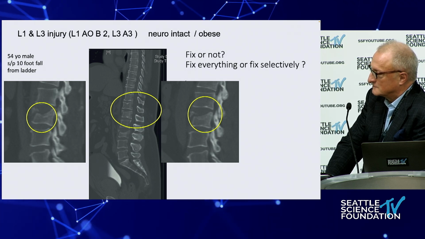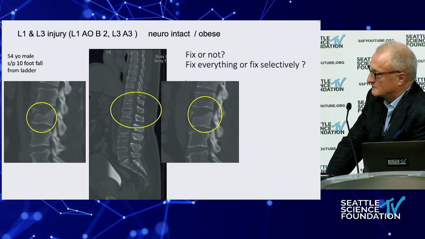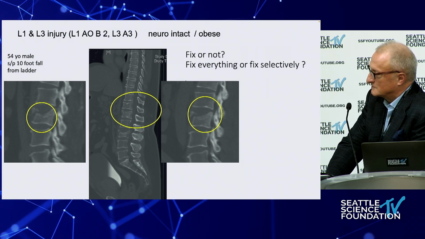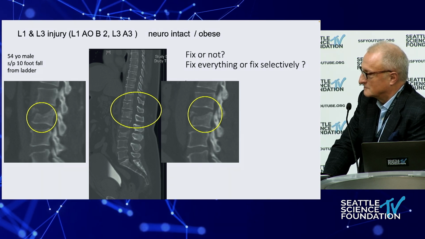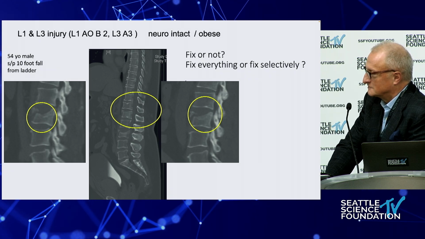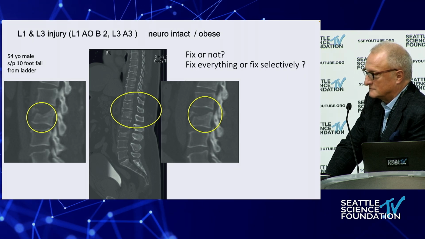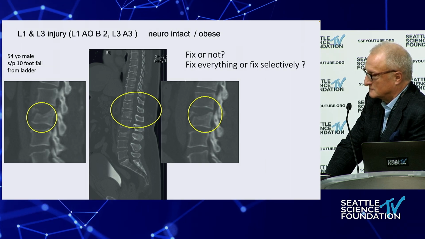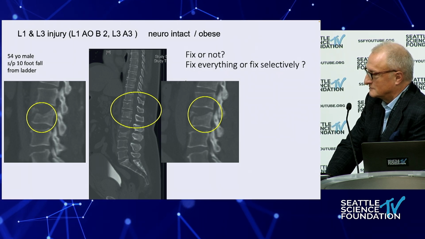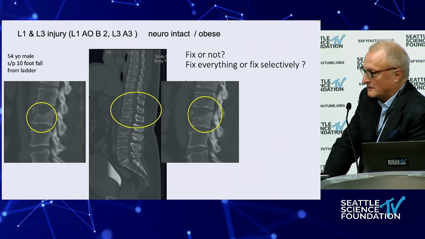If I was trying to hedge my bets to treat L3 non-operatively, I would consider, I'm not saying I would, doing what they did, with the thought process that if L3 were to fail, I would be coming for a second surgery anyways. But yes, I'm not a big fan of putting the screw through the fracture, but in this scenario, I would have considered it just to try to decrease the load on the L3 fracture, but I think that's up for debate as well. So it's as clear as mud.